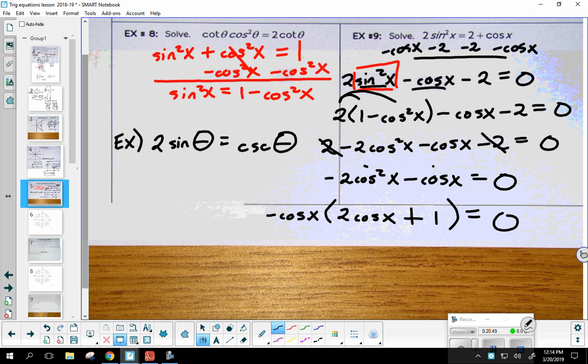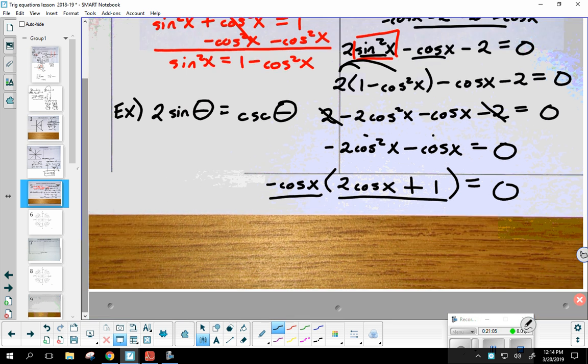Okay. And now, what do I do from here? Is there a particular property that we've been using? Starts with a Z? Zero product. The zero product property. That is absolutely right. So what does that mean? I'm going to take each of these 2 parts and do what? Set them equal to 0. So if negative cosine of x is equal to 0, I'm going to get some answers out of him. 2 cosine of x plus 1 equals 0. Hopefully I'm going to get some answers out of him. But here's the thing. Like, negative cosine of x equals 0, let's just multiply through by negative. Okay, so that's going to make it positive, but what's a negative times 0?